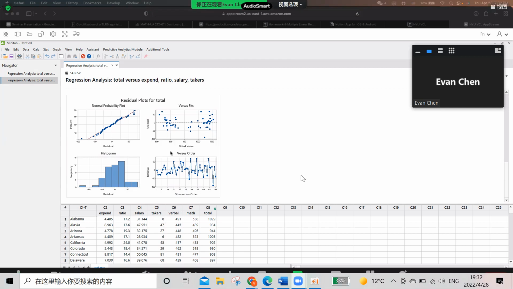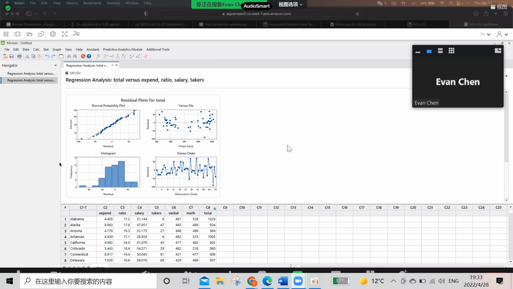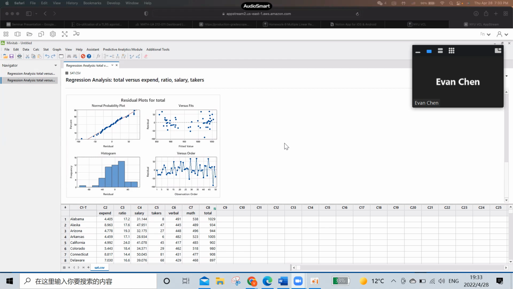Basically, you just do another 4 data sets and do the same thing. You analyze the plots. You know the first plot, right? That's a QQ plot. It's a normality test. The second one, you can see if the residuals have constant variance. The third plot is just a histogram of the residuals. It's not as powerful as the first plot, but you can still see if it's normally distributed. From the third plot, you see it's not normally distributed.